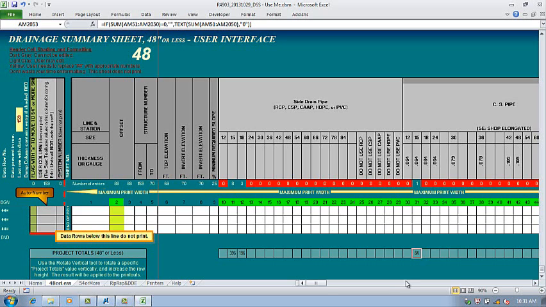Occasionally, a project total will overflow the cell, and you'll see that classic pound sign, pound sign, pound sign. We've built in the ability not to shrink it to fit, but instead we've given you the ability to rotate that number vertical, and when you rotate it vertical with my custom tool, the row height will expand to a sufficient amount to be able to actually display that number. We'll demo that tool in a few minutes.